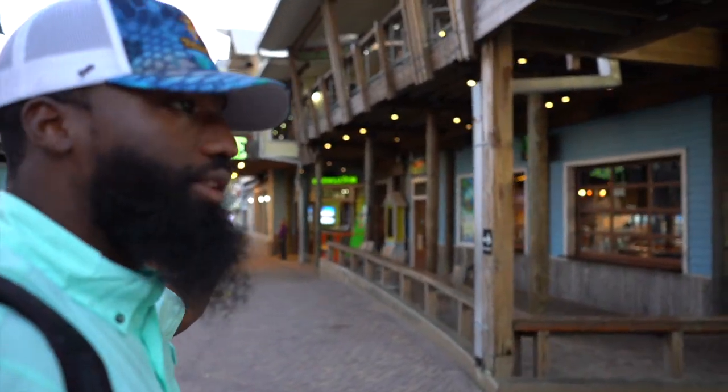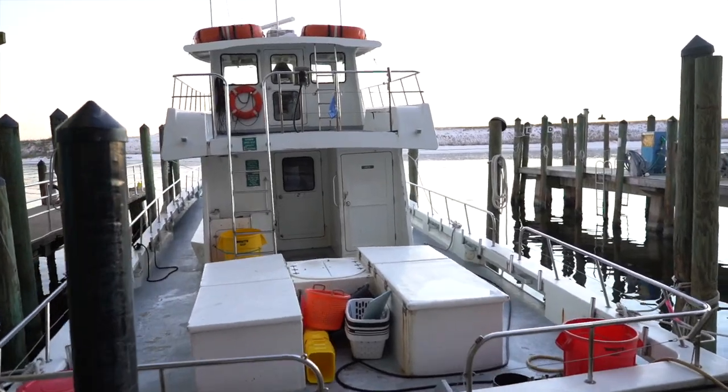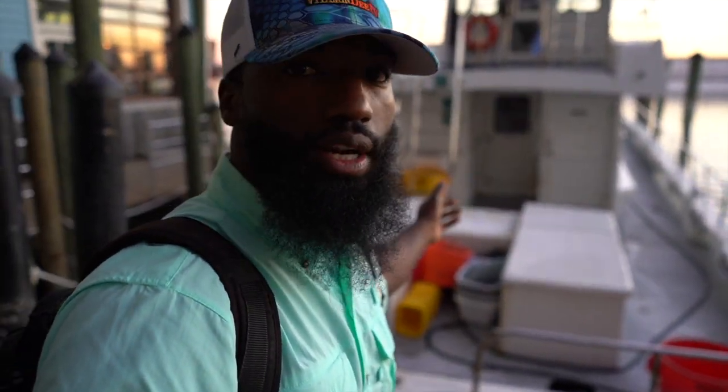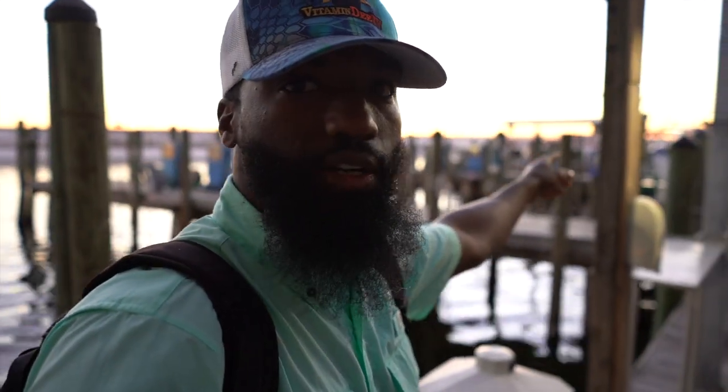One of the famous restaurants around here — Margaritaville — always a good place to bring the family. But here's what I'm more interested in. You can see there's a walkway going both ways, but we're coming out here to show you guys these nice charter boats. This is one of the party boats that takes large groups of people out. You come to this little booth, have your reservations made, check in, meet your party, and then they help you down onto one of these nice fishing vessels. You can take up to about 20 people out into the Gulf of Mexico — fishing with strangers, family, friends — it's a good time.